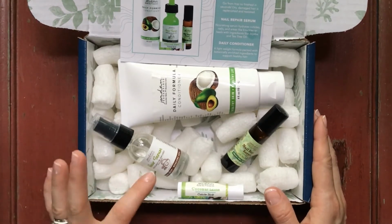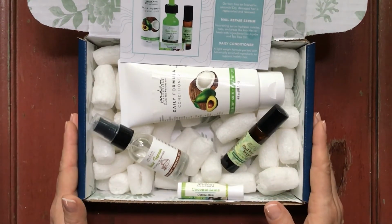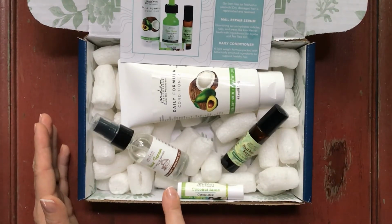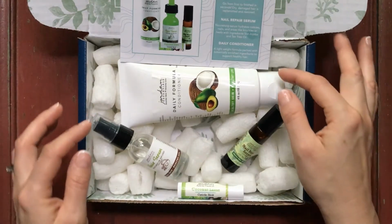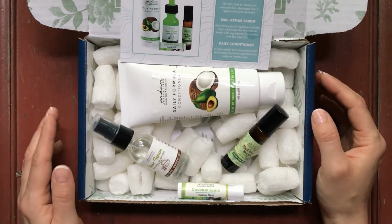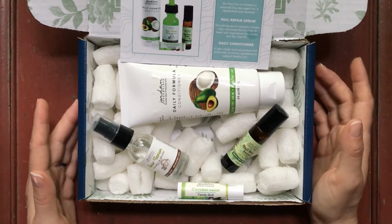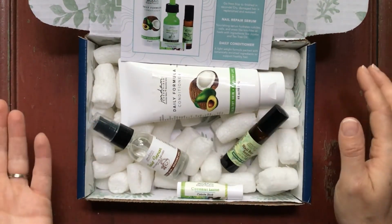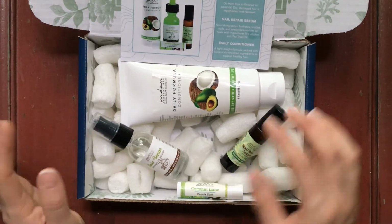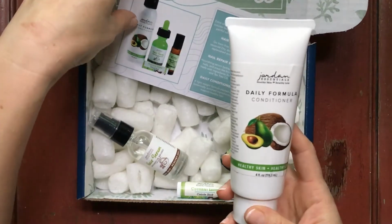So that's something good. If you wanted to try that, this would be a great box to get, just so that you can get a good deal on the hair serum to give that a try, and then all these other great products too. And it says the hair serum goes from frizz to finished in seconds. Dry, damaged hair is replenished and restored, and I would say that is definitely true. I have naturally curly hair and I love using the hair serum, and this is the other thing that I love, which I'm really excited to see.